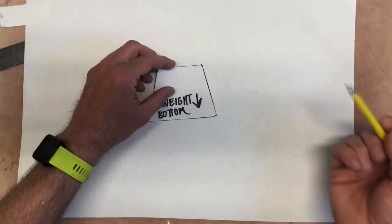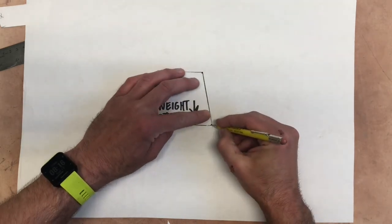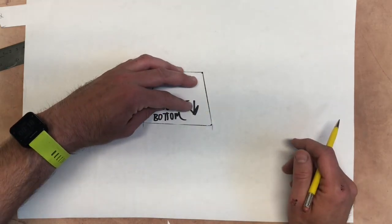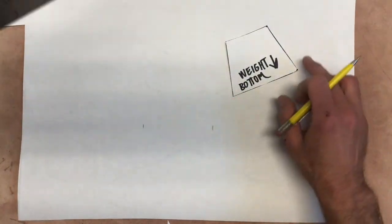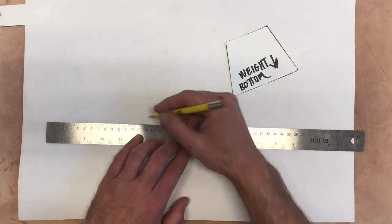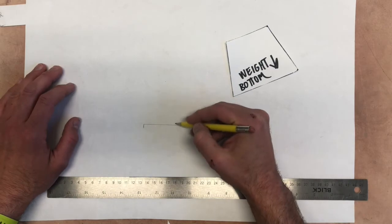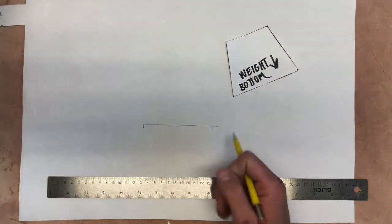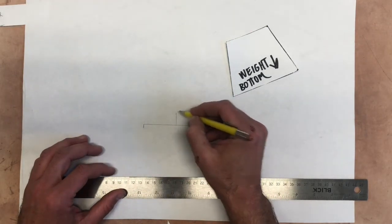So, what I am going to do is first just take a measurement of the base from here to here. Now, it really doesn't matter if it's perfect because it will fit this one. So I just take my ruler, and now I have to figure out how much rise I want. Like this one bulges out a little bit at the bottom. I kind of like them to go in. So I'm going to just kind of pick, I like this.